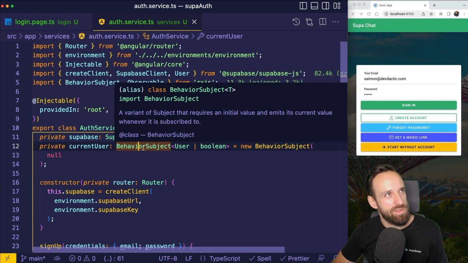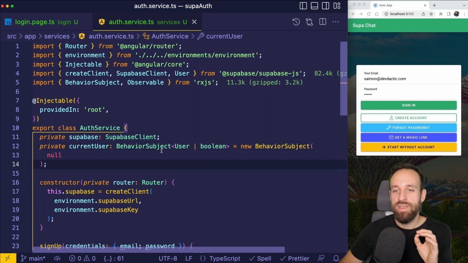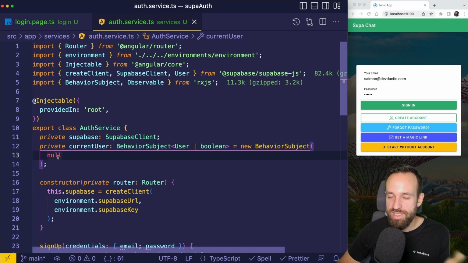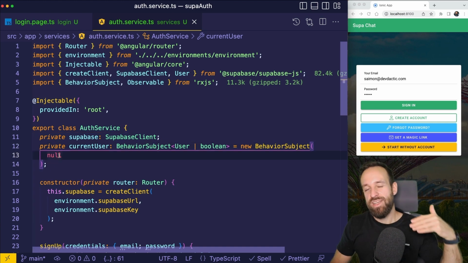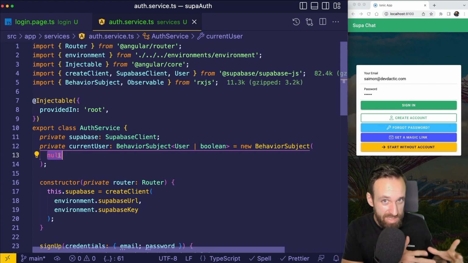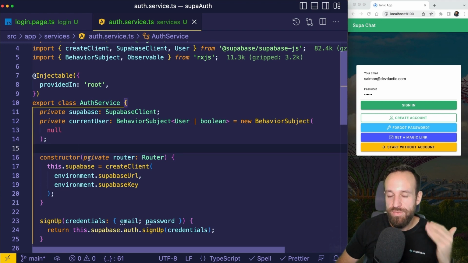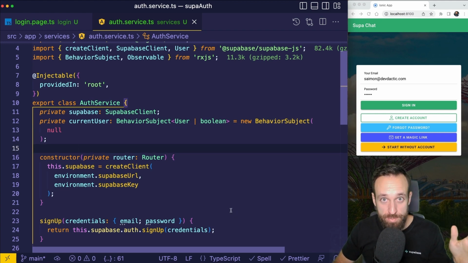We could probably use a subject and then, well, yeah, could also work. But anyway, what we're gonna do is we're setting this behavior subject initial value to null, because then we can later filter out in the guard that protects the pages this null value, because this is irrelevant, and instead use the first real value.